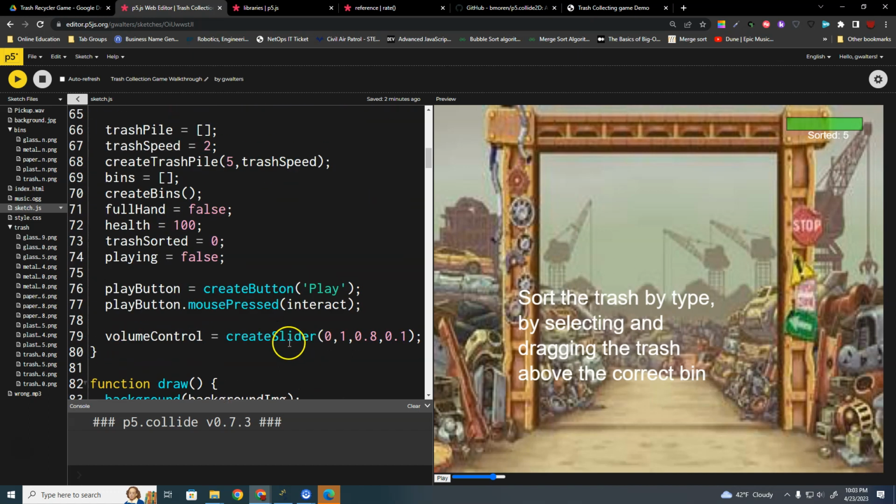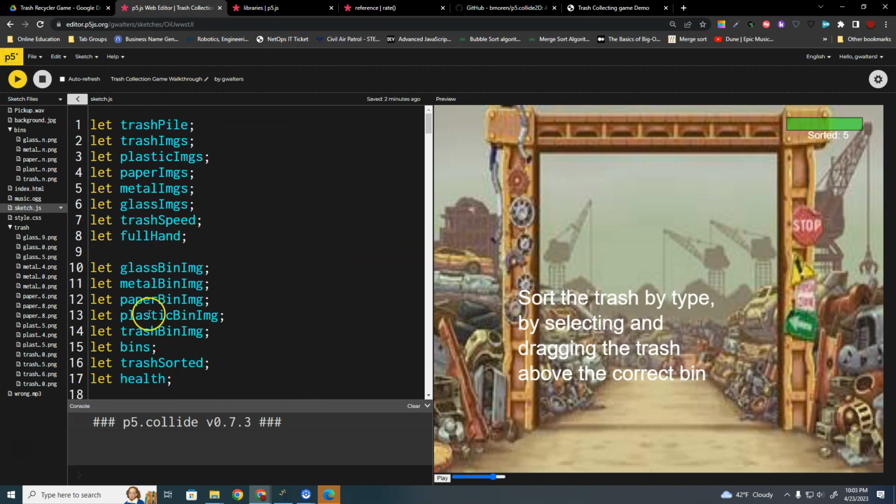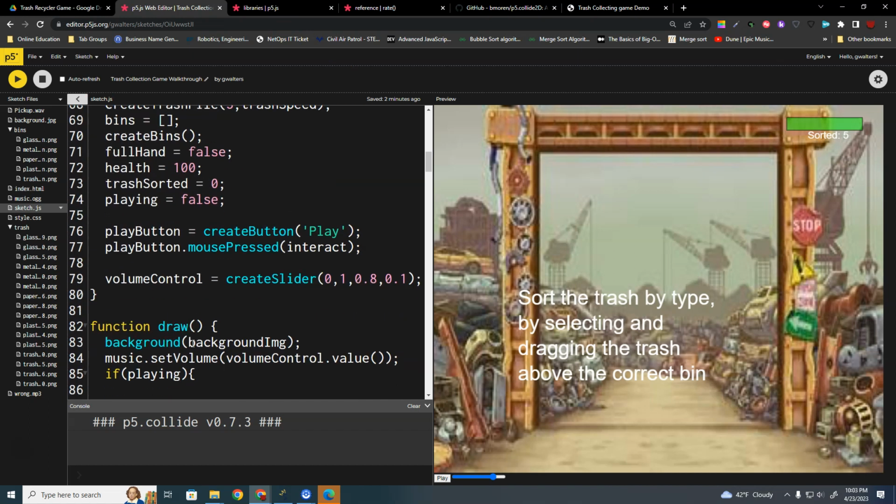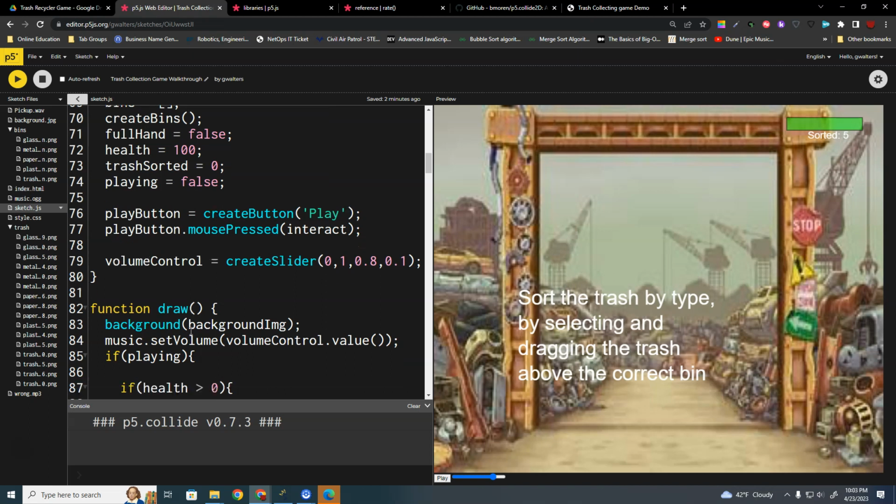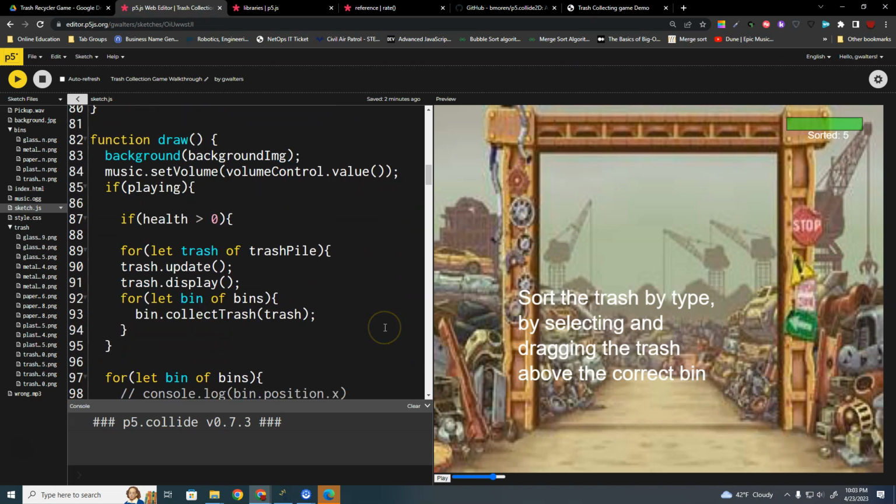In order to do that, you would have to have a global variable, maybe you called it playback rate, and then if you wanted to do it where every time trash sorted goes up, or maybe every 5 or 10, you could do that and then have that rate. So you would say the music dot rate, and then it would be that playback value. But that playback value needs to increase however you're setting it. And you could play around with that.